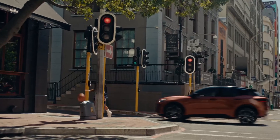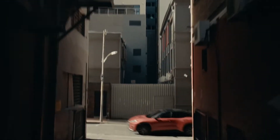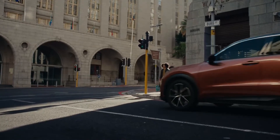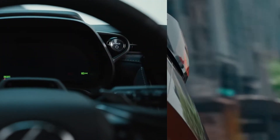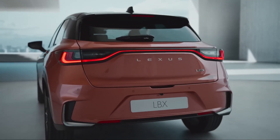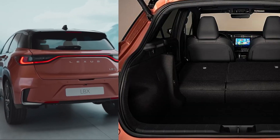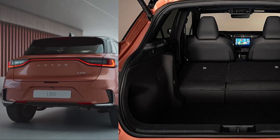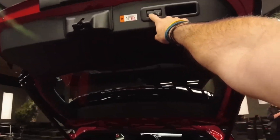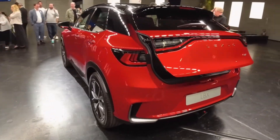This car's got a bit of a David and Goliath thing going on. It's a little dude, but it has this inherent desire to outperform and outshine the big kids — it does that with a combo of luxury quality, comfort, and an unexpectedly roomy trunk. One cool aspect of the LBX's trunk is its ability to transform, like a vehicular Optimus Prime. Those back seats fold down for when you need to cram something bigger in there — say, a majestic six-foot Christmas tree or a life-size cardboard cutout of your favorite celebrity. It'll handle it, all without a complaint.